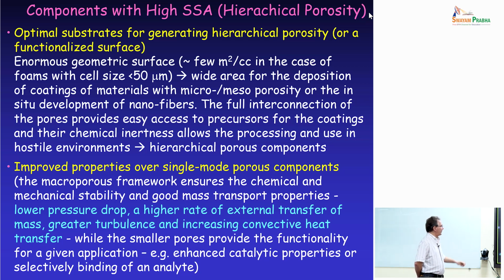And the main point is that if you have a component with hierarchical porosity, you have better, improved properties over simply having a macroporous ceramic. For instance, you have a lower pressure drop with respect to a component made of a material that has only small pores, a higher rate of external transfer of mass, and greater turbulence, increasing convective heat transfer.